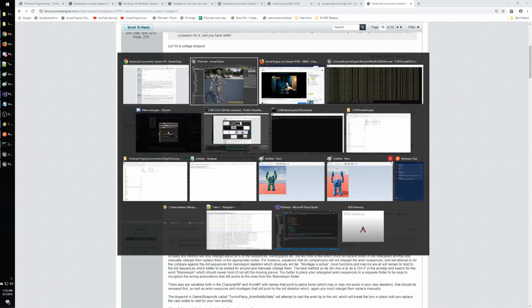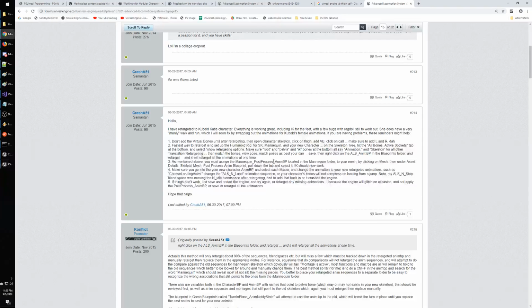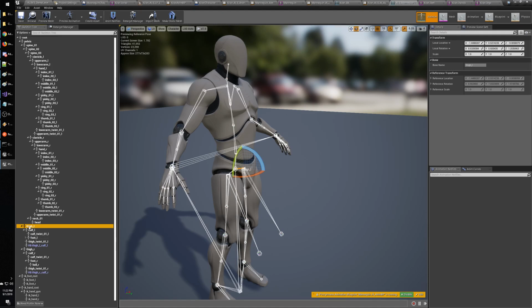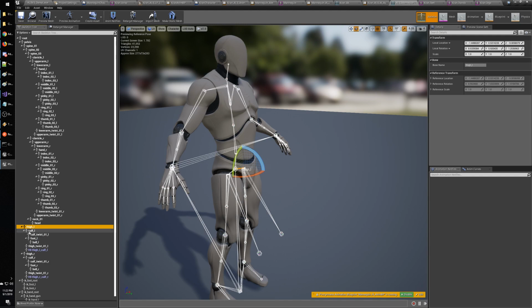Okay. So the virtual bone seems to be needed, but can I just add a virtual bone without an actual bone? I don't understand. The bone is usually something that you model, right? So if I just go into the editor and add a random thingy, what the hell? But okay. This guy is saying, open the character skeleton, click on the thigh. So it should be a child of this. Yes, it is a child of the thigh.